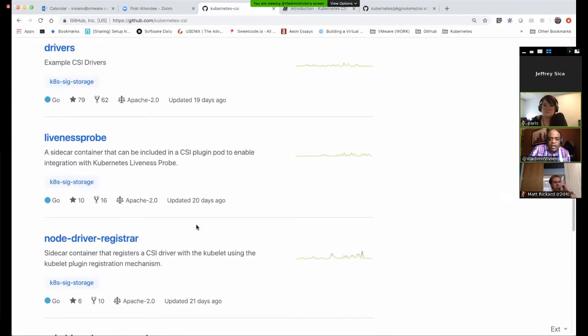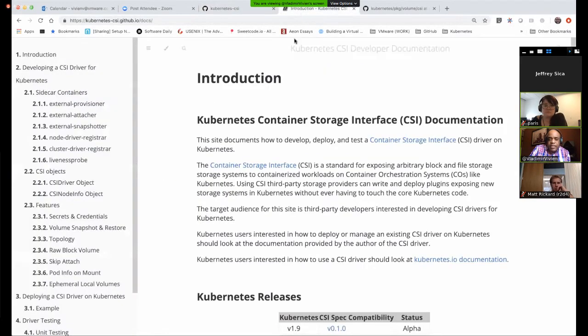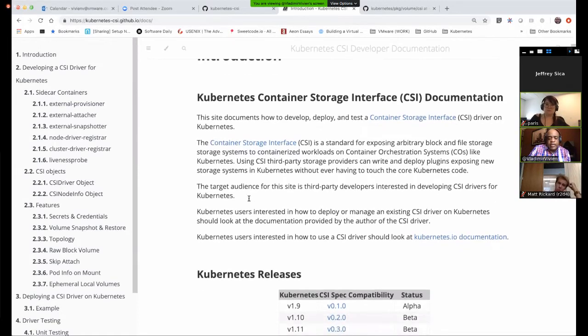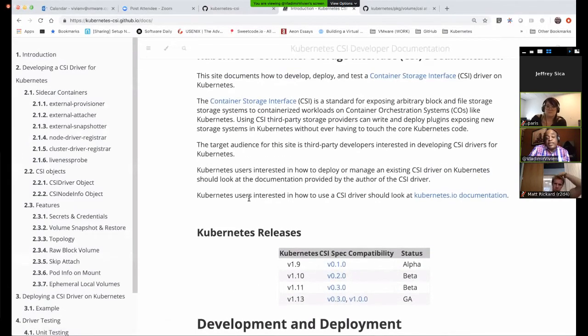And then we also have the documentation section. This is the Kubernetes-CSI doc. This is a great area for anybody who's interested and wants to start contributing. Juggling writing code and writing documents, a lot of us do the best we can, but documentation usually suffers. But again, this is certainly an area where we can use more hands to keep it updated.